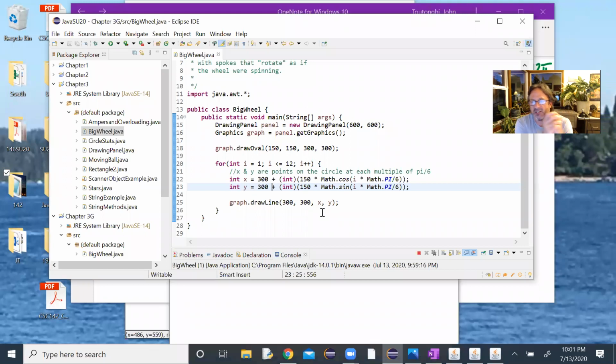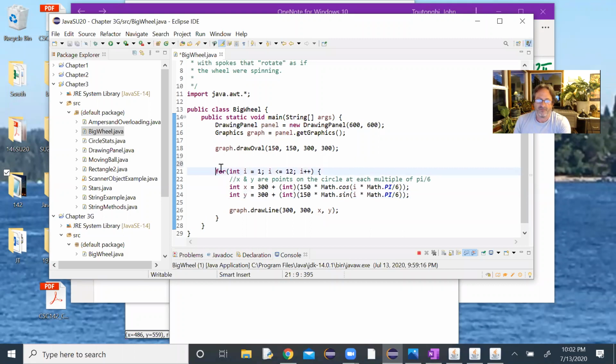Okay, so what I want to do is we want to do this drawing of the spokes in a loop, and we want that loop to run a bunch of times. Let's start off by running 40 times.